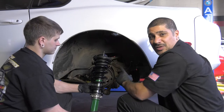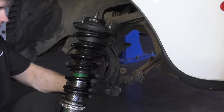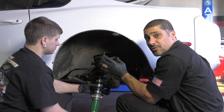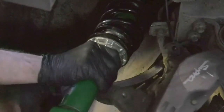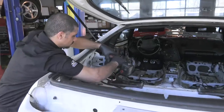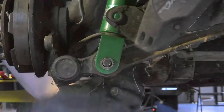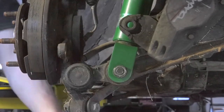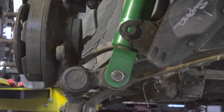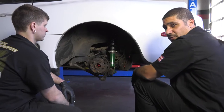This car is going to have 800 horsepower, and the last thing you want is a sloppy suspension. We're putting in a set of coilovers giving us dampening adjustment, rebound adjustment, and ride height adjustment. You can also adjust your spring rate with corner scales if you do road racing. We've already got the old suspension out and we're going in with the new one. We're pressing down, getting the hardware in on top, and we're going to tighten it all the way then back it down a couple of turns to final-torque it with the suspension on the ground so we don't put the bushing in a bind — and that goes for all four corners.